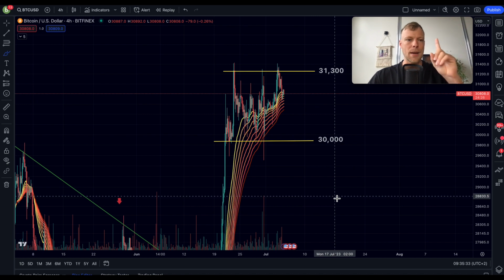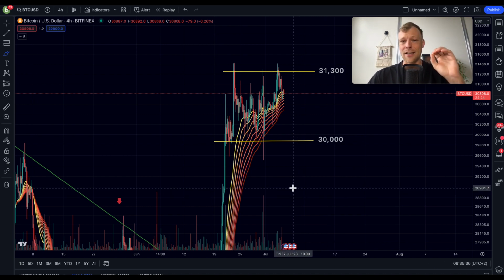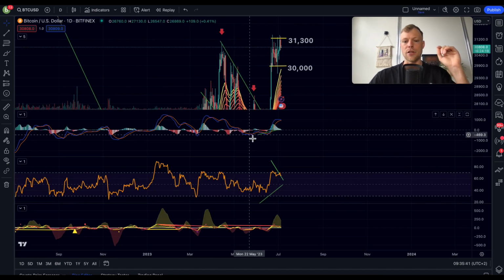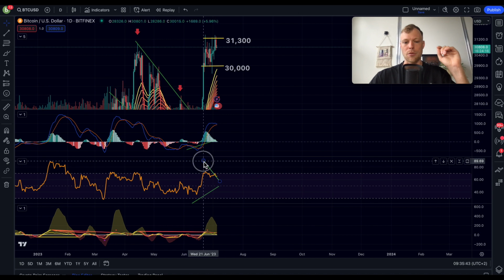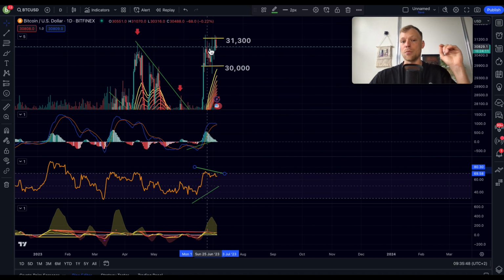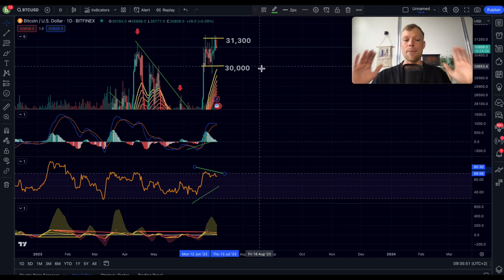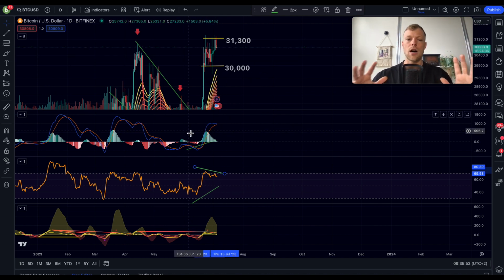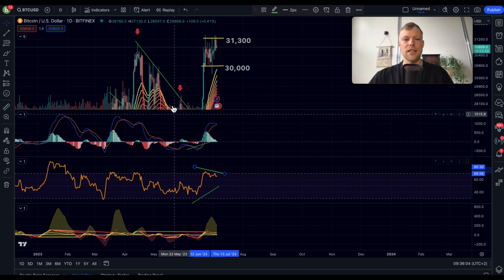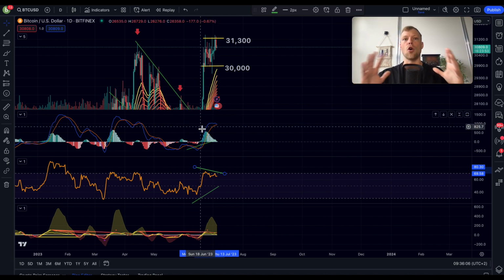But there is a big but right here, and that is that we are getting some warning signals. And let's go to the daily time frame, because we do have bearish divergences over on Bitcoin. So for example, right here you can see the relative strength index is showing a lower high, while the price actually shows a higher high. Bearish divergences generally are the first signals of trend reversals, but also very important, they don't necessarily have to play out, right? So we have seen when Bitcoin is in a strong bull market, we don't always see all these bearish divergences play out with the Bitcoin price coming down.